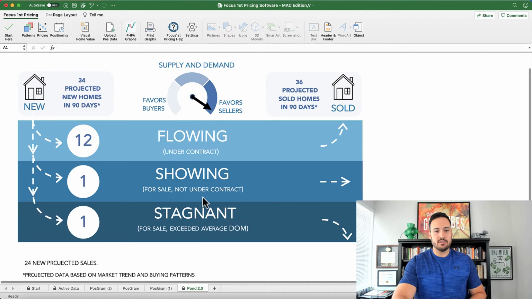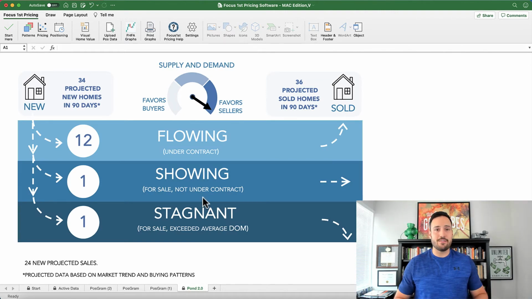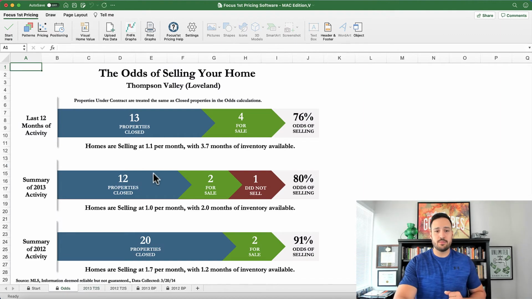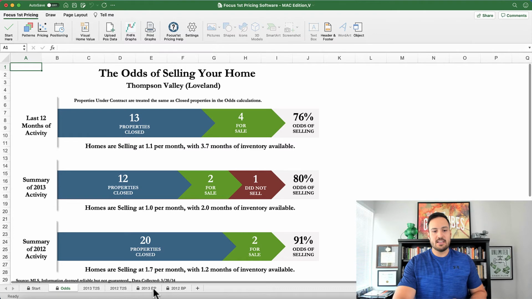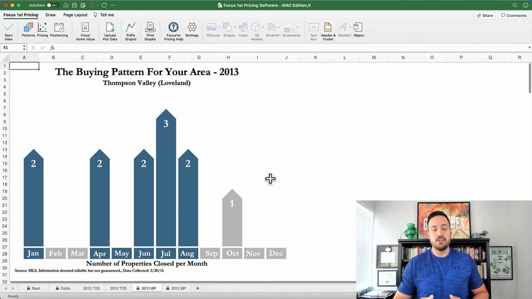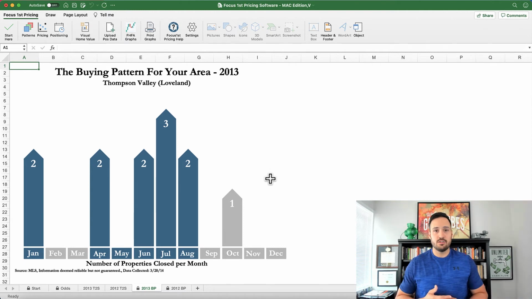Going to the pond, you can see that the momentum's in our favor. That's positive. Going back to our patterns, our neighborhood odds of selling are positive. And like I said, we priced this in March using both the time to sell and the buying pattern. That's another positive. What that gives us is a net advantage in this market.